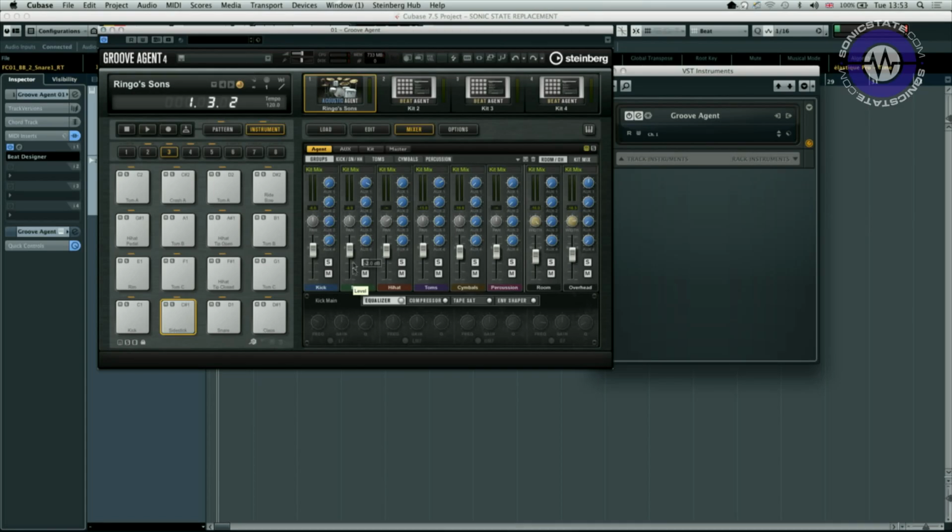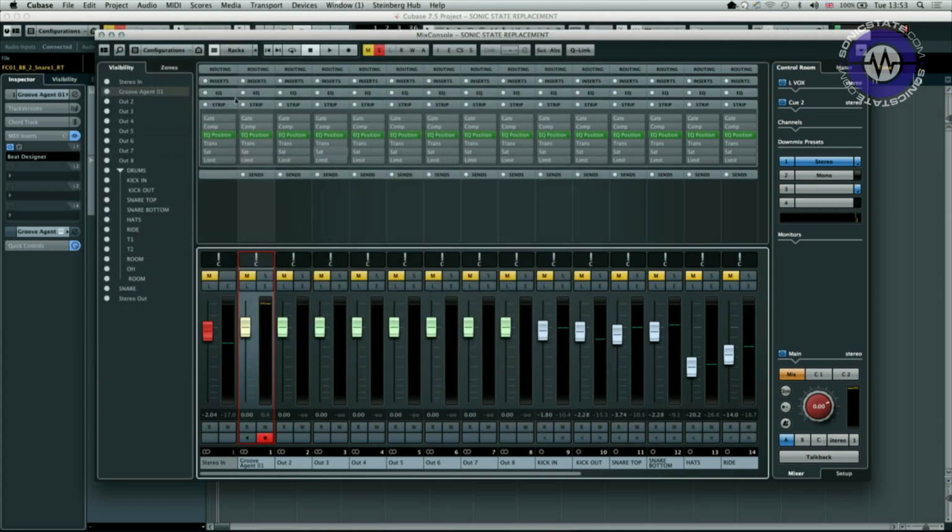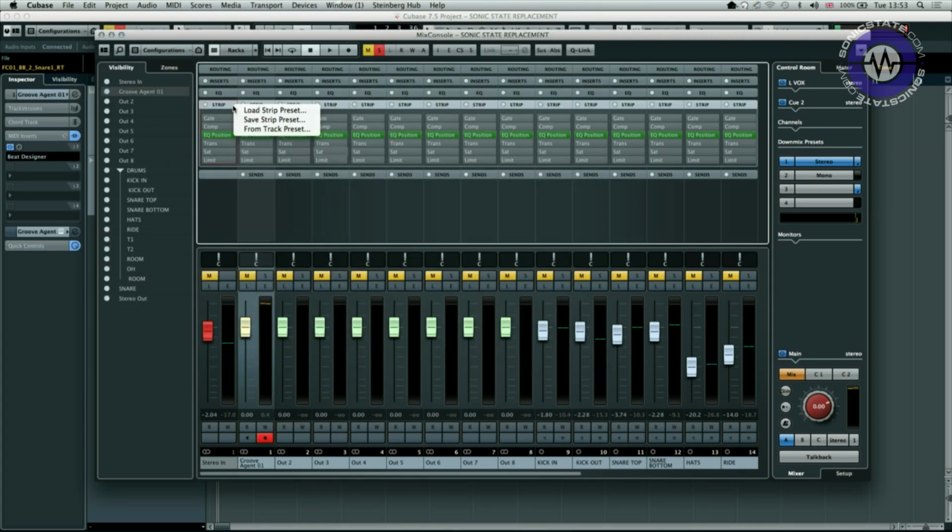Of course. So then if you go to the actual agent itself, you can change the individual outputs. You could send the outputs out and send them where you want to. Yeah, absolutely. Or the auxiliaries. So you can have a number of different outputs, and then of course you can start working on the kick sound just within a Cubase mix channel, right here. And then of course with Cubase in terms of integration, you could start working with channel strips.